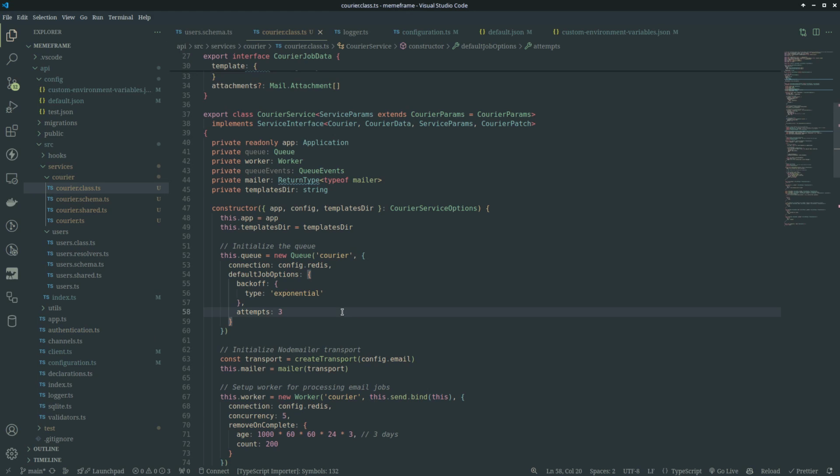Hi there, back again. Okay, I hope this is the final round I'll be doing on this courier service. But in this round I won't be able to test. So in the next round I will test the courier service alongside the authentication, since we are using the courier service in the authentication. But for now, let's just try to set it to complete it.